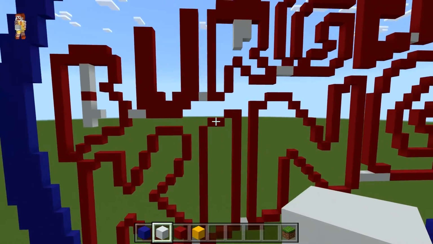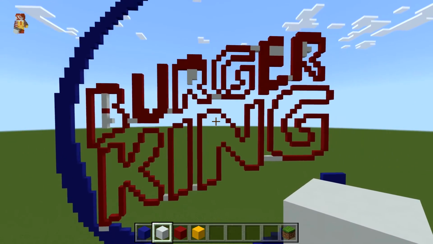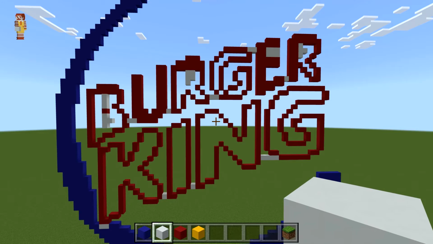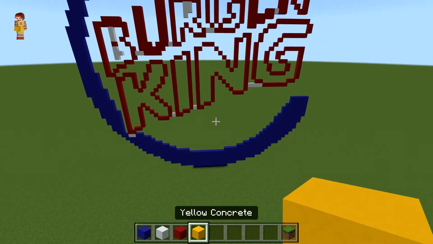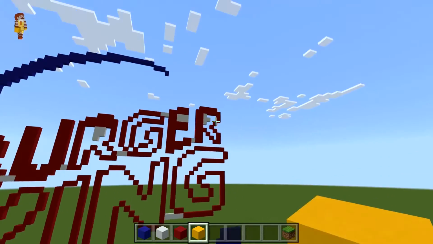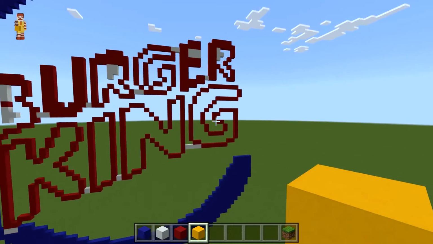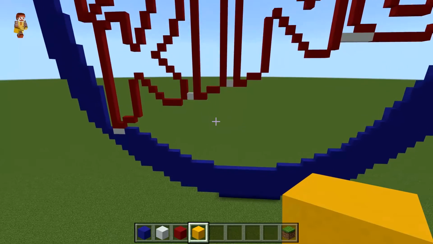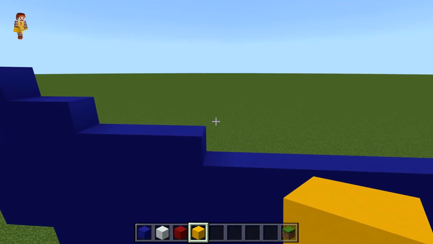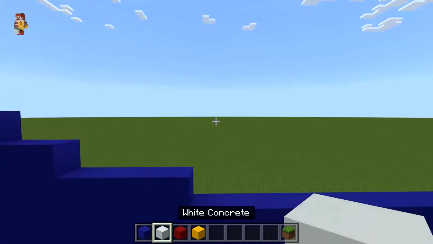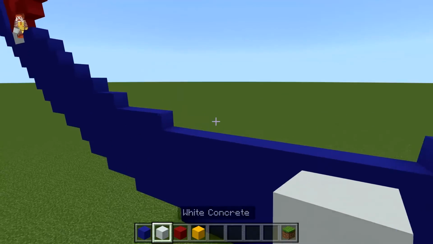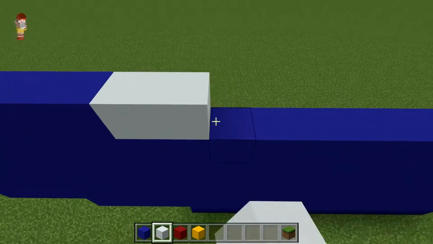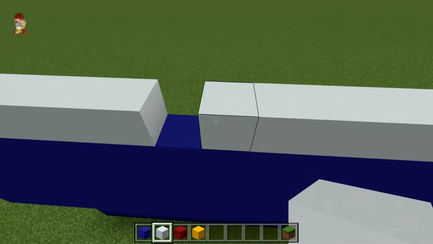But this is where you should have all your letters done. And now real quick, we're going to do just the bottom and top bun with the yellow, and then finish the white outline that will go across the rest. But starting from the bottom, these first 4 rows of empty space are going to be completely white. So let's just do that real quick.